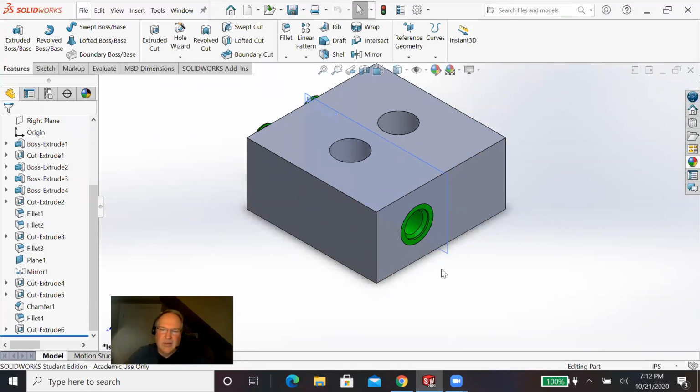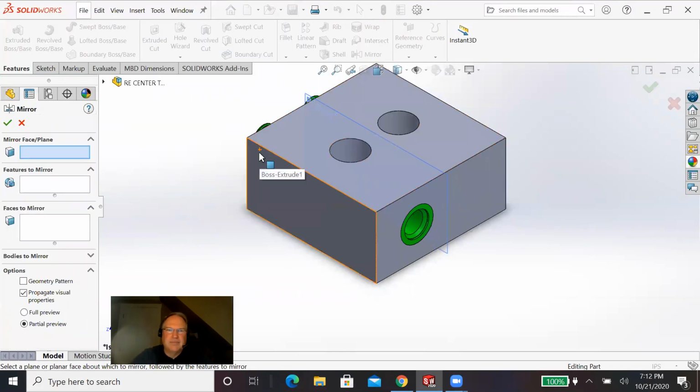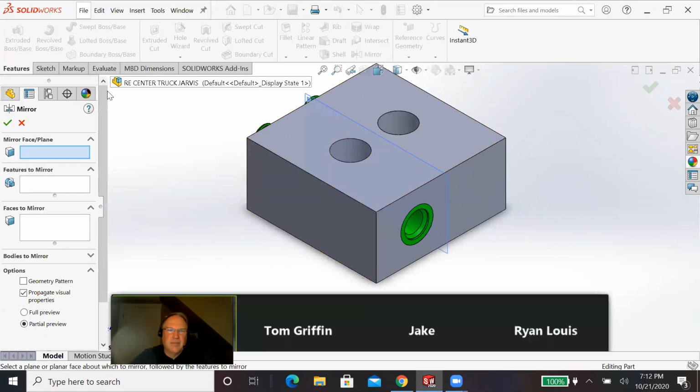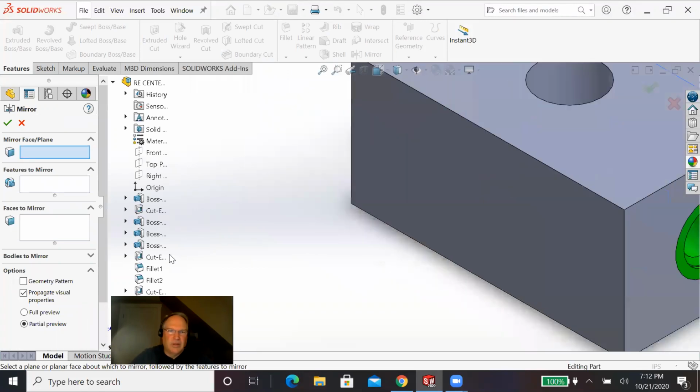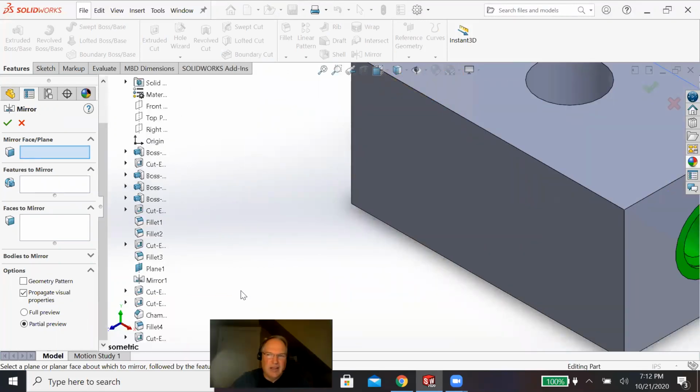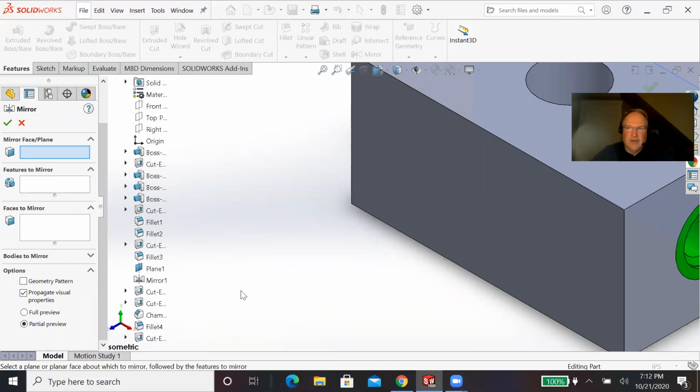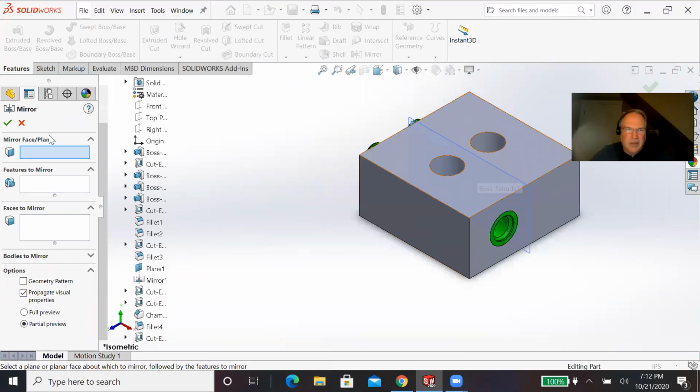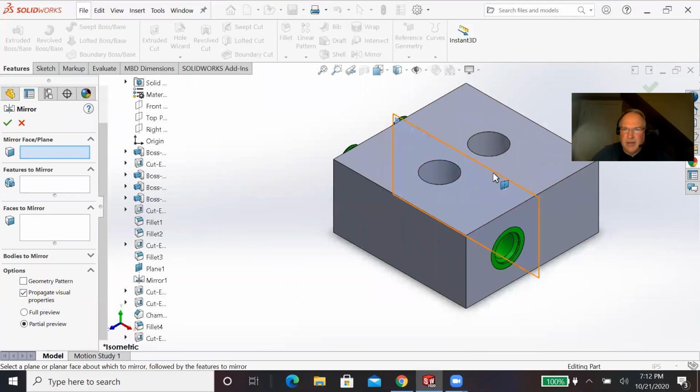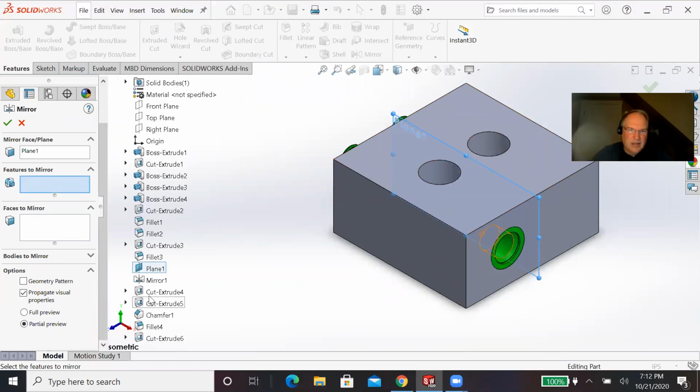Once again, because the part is symmetrical, we can use our mirror command. We'll scroll down to the bottom because all of my parts that I just built are kind of down to the last pieces. The first thing you want to do is pick the mirror plane. And then you want to pick all the little pieces you built.